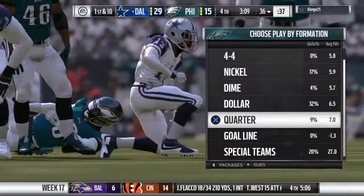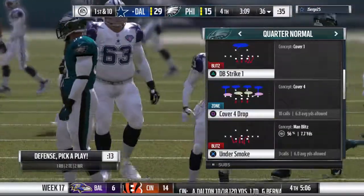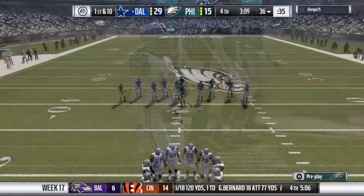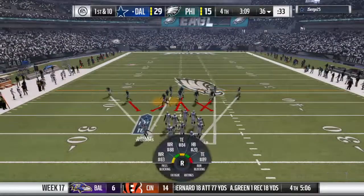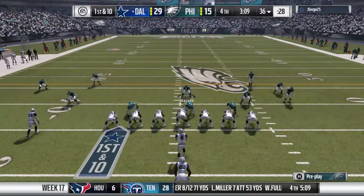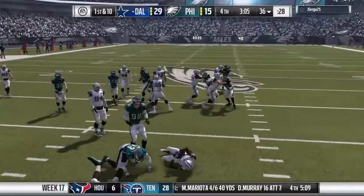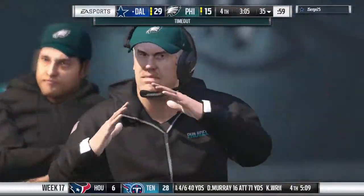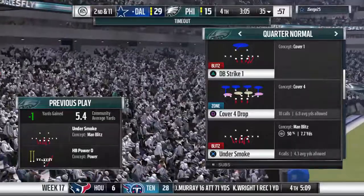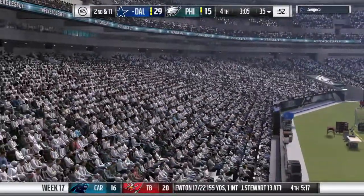Dallas gets set to take the field, and they'll be looking to avoid what happened last time, which is punting the football. But when you look at how teams play the game, that complementary football comes into play. How do I take care of my defense? How do I take care of my offense? Well, the defense is taking care of them in a lot of ways. Now the Eagles going to signal for a timeout. It's just their first. They'll be down to 2 remaining as we step aside here in the 4th quarter.